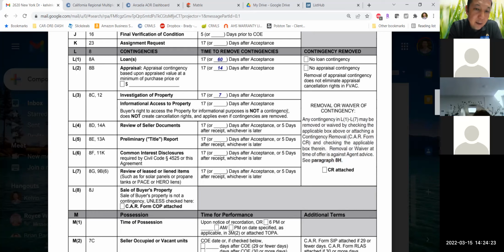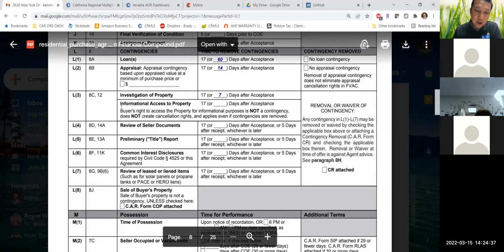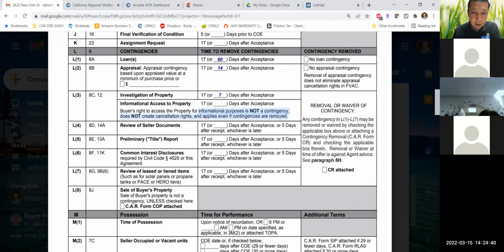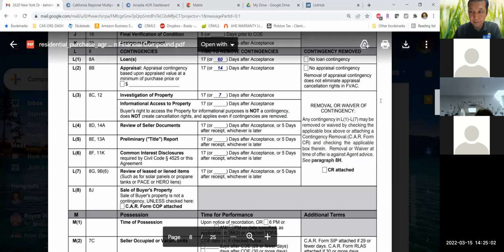If you reduce your informational access to 7 days, that means you're technically not allowed to bring the roofer or electrician on the 8th day after acceptance. So this is for your informational access and bringing other people to the property. This is where you have extra time, not as a contingency, but time to access. Maybe it could just be an architect or a contractor or someone that you're going to have do measurements. That's great. If you want to do measurements, you technically are not allowed after the 17-day period of time.